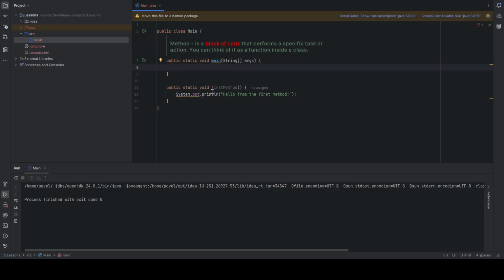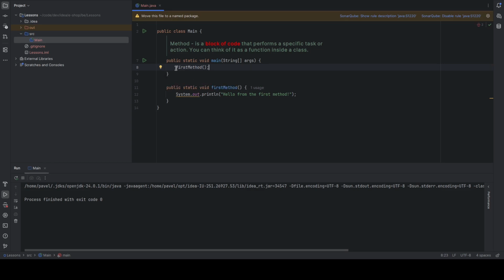You can also see that firstMethod is gray, and it says the first method is never used. To make our application print the body of this method, we have to access it from the main method. So we can do it this way.